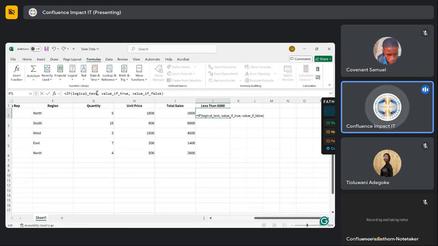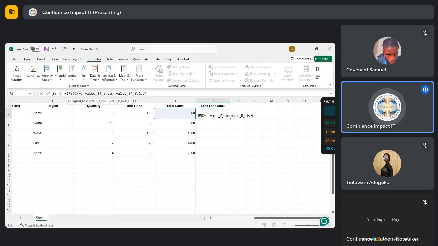So we are going to select the cell where total sales is, which is I2. So we are going to say I2 less than or equals to 5,000. That's how to do it, less than and equals to 5,000.